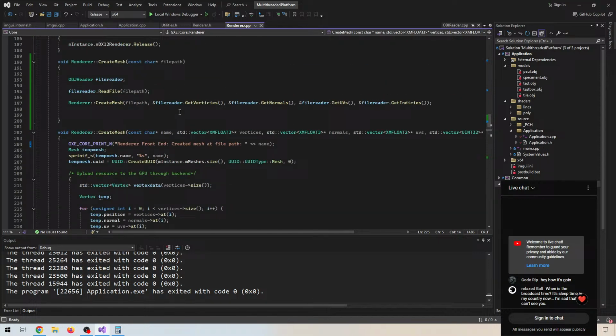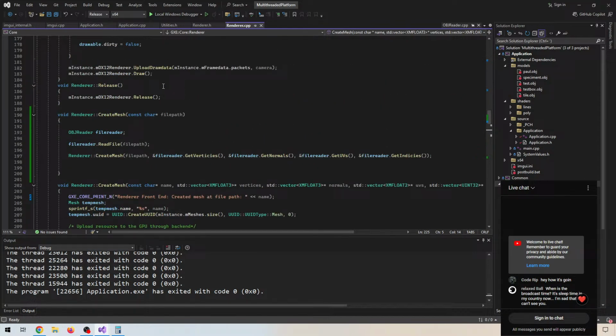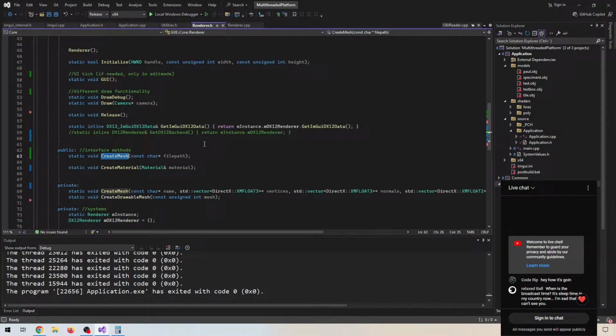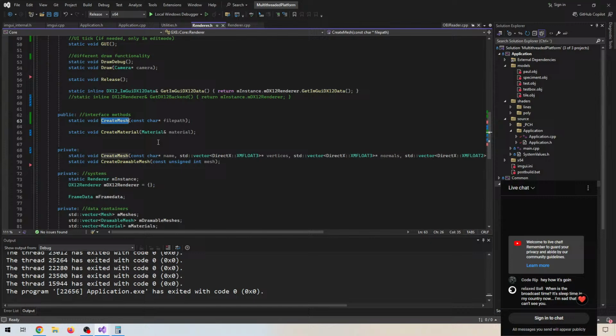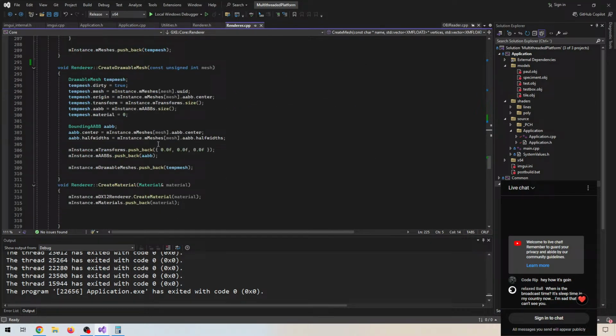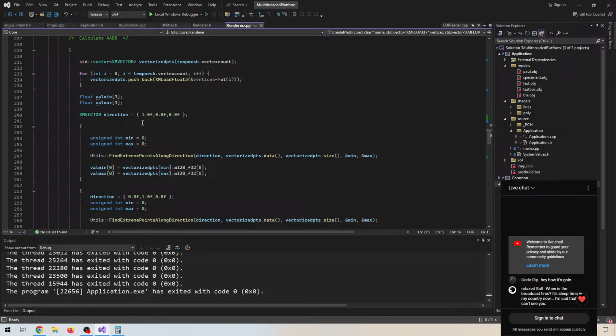Let's see. So yeah, maybe it should return the unique identifier.